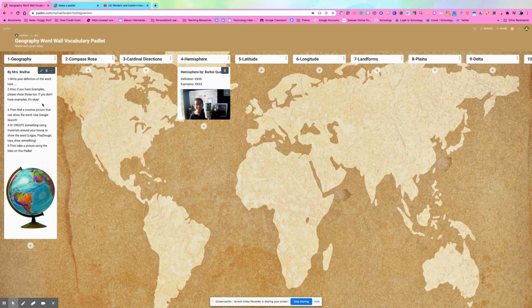One last thing, if you want to get rid of your post or you made a mistake, I want you to click on it. When you click on it, it gives you some choices. The pencil means that you can edit it. The trash can, of course, means you can get rid of it. And if you click on those three tiny dots, there's some cool stuff there. You could copy your post. You could expand it, which means it just makes it bigger. Or if you're unhappy with it and you want to start over, you just delete your post. You can even change the colors and stuff like that up there.